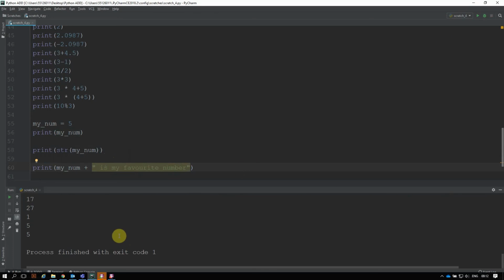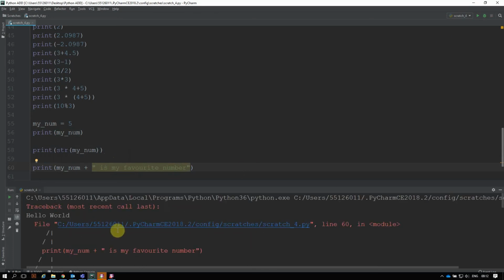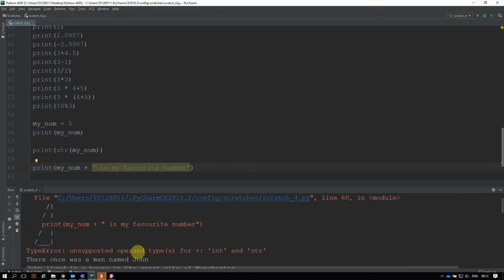Let's press play. You'll see that it has an error: unsupported operand. You can't add an integer and a string.